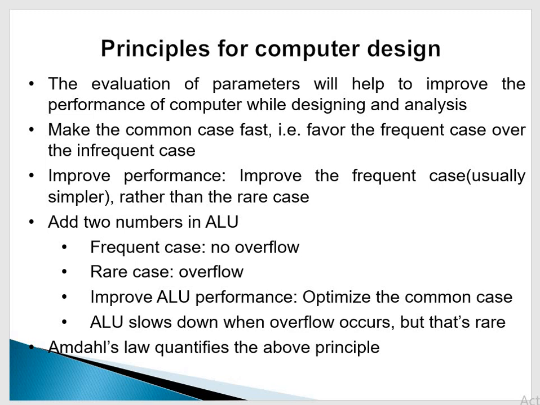Now what will happen if we go with this particular approach? Naturally, we will improve the performance of our arithmetic and logical unit. And what will happen if the rare case occurs? No doubt, if a rare case occurs, the performance of the ALU will slow down, because we have not improved anything in the machine for the overflow case. So in case of a rare case occurrence, the performance of the ALU will remain the same as it was before enhancement. But this will be a rare case.